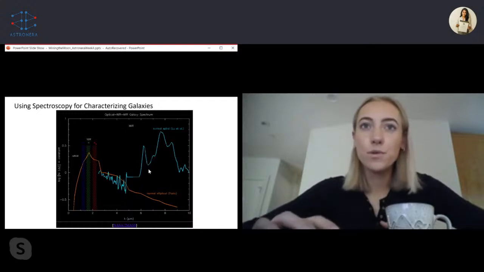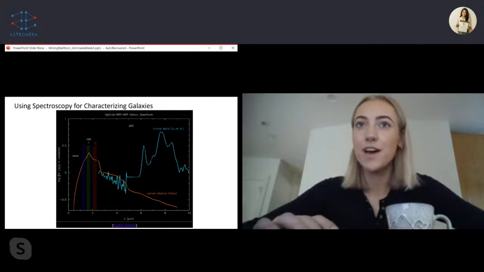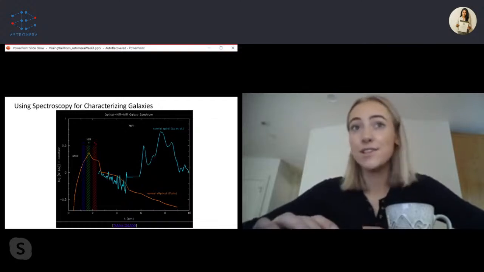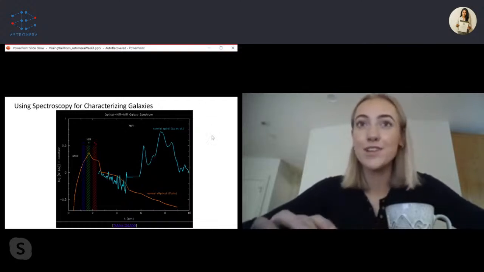So I thought this is a really cool plot comparing these two types, and the comparison continues for other types of galaxies. And our own galaxy is a barred spiral galaxy, so I'd imagine it's something like a normal spiral, but possibly a bit different because of a slightly different type.